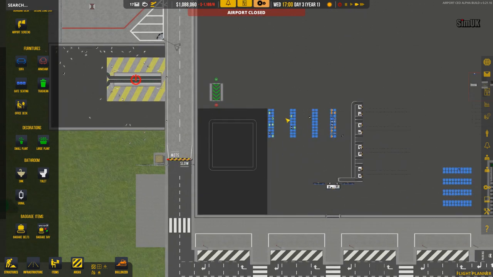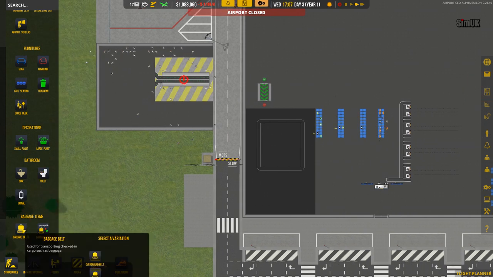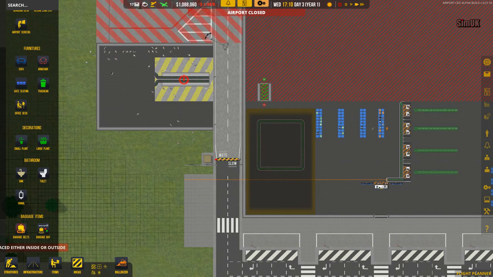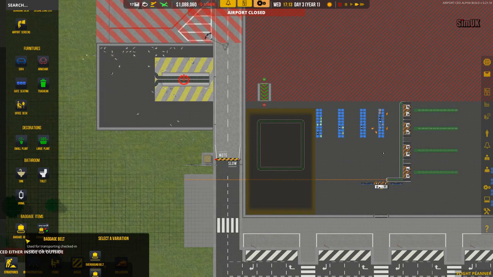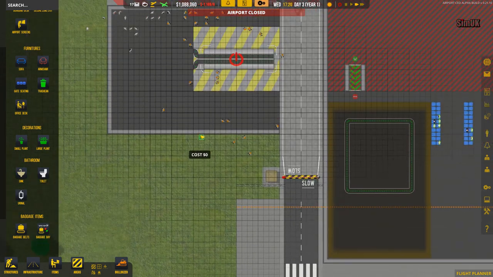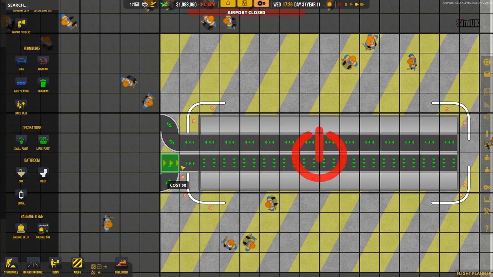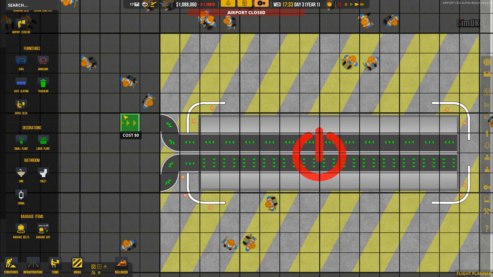So we're built. Now, there's a few things that we need to do here that the tutorial doesn't particularly cover that well. Let's make sure that we're using underground once again. And if we come in nice and close here, you can see the arrows are pointing in the direction of which, so that's baggage coming in, this is baggage going out.